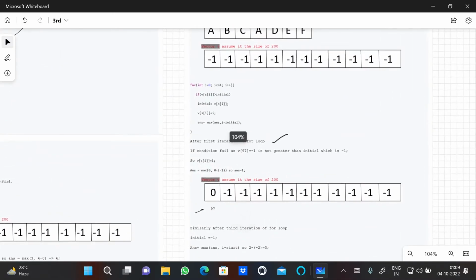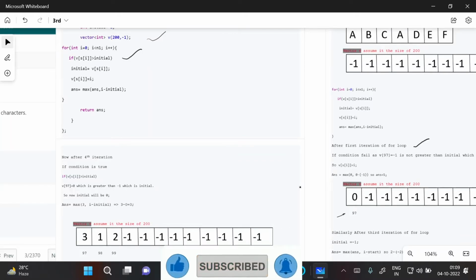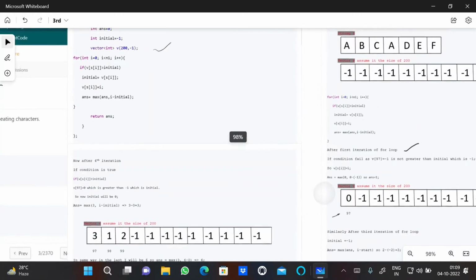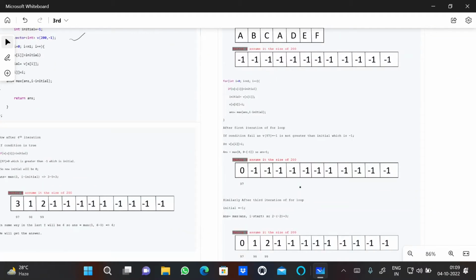If condition is the position of the first character greater than initial position or not. So what is the position of first character? V of 97, right? That is -1. It is initialized with -1 and it is not greater than -1, right?